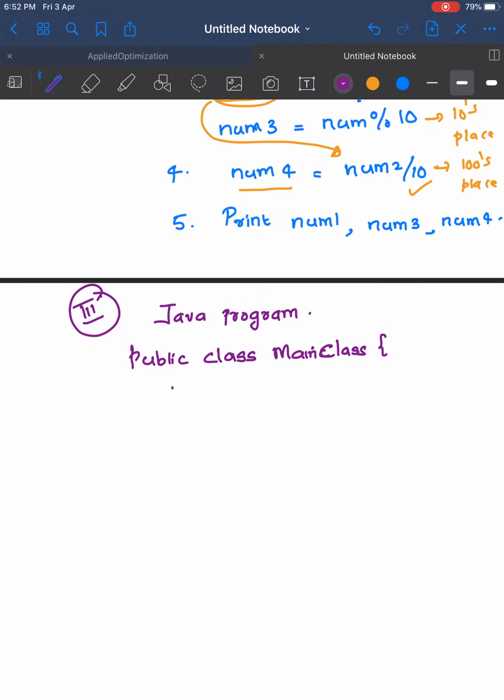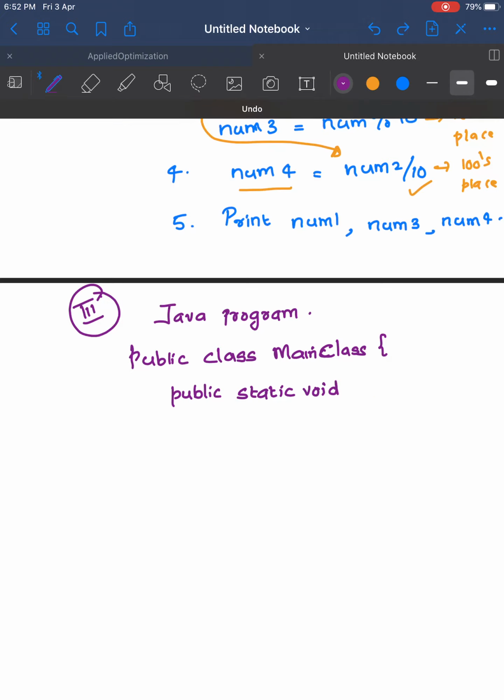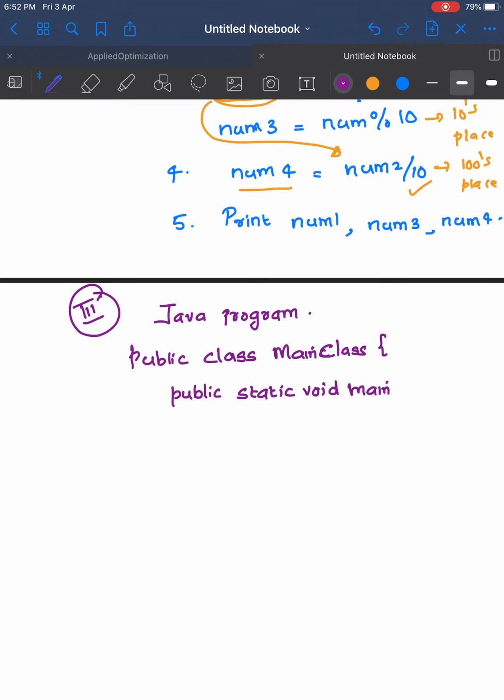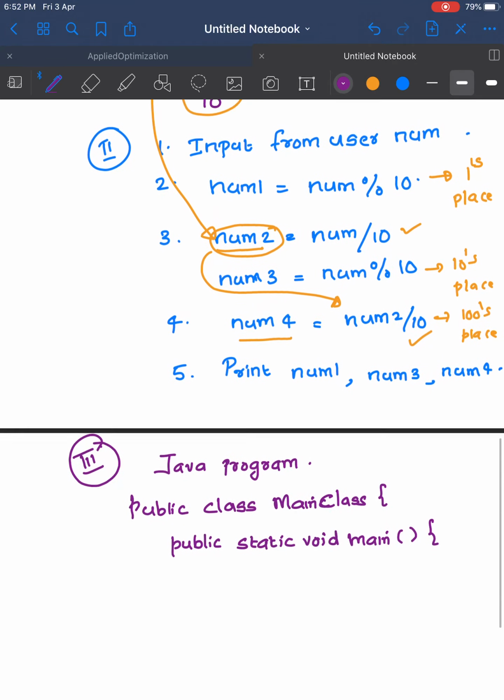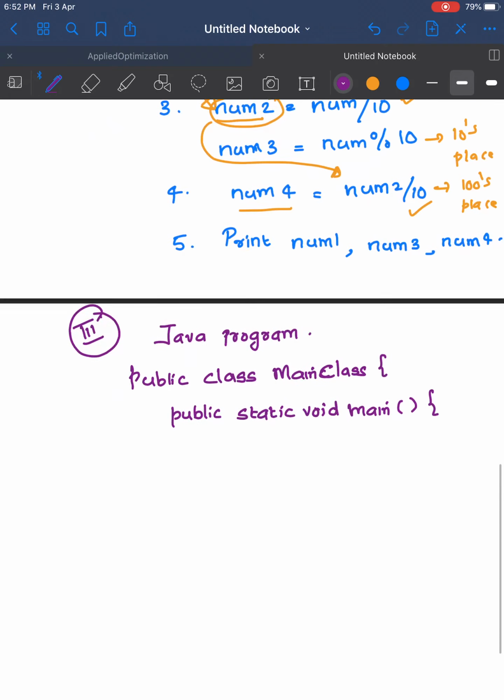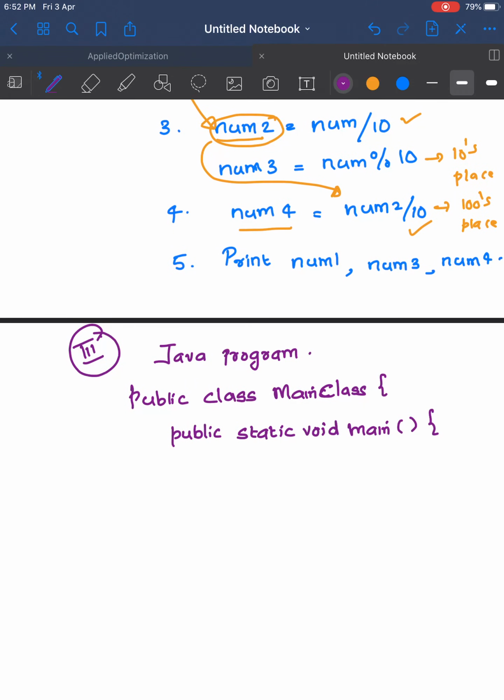I have function for main, public static void main. So instead of taking input from the user, I am assigning one value to my variable.